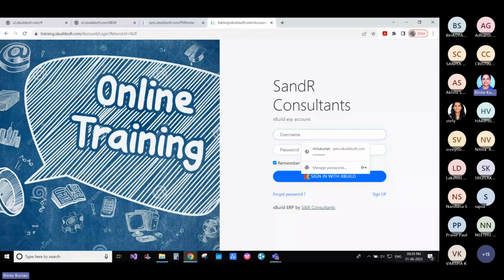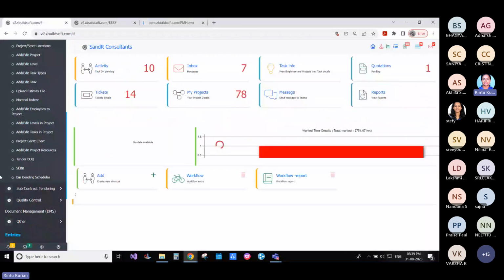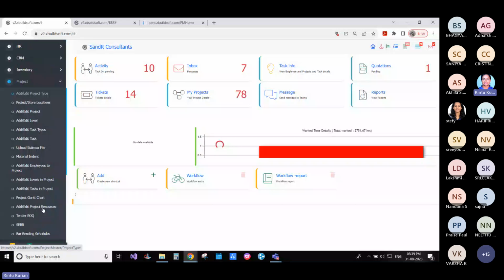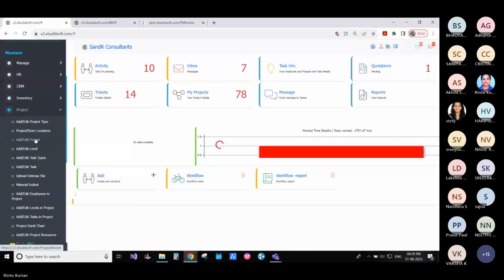And once the request is received, you will get the password and ID for working in this training page. The page will be similar to my ERP page, and you can access almost all tools in it, and you can actually work out the project. So for the ERP project, you'll have to create a project and then present it. That's how it will be working.